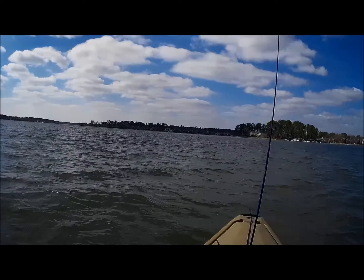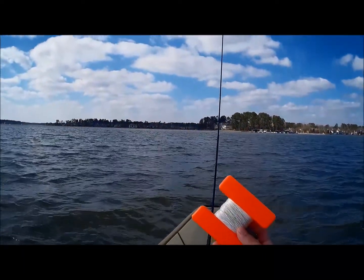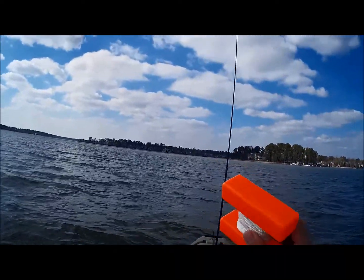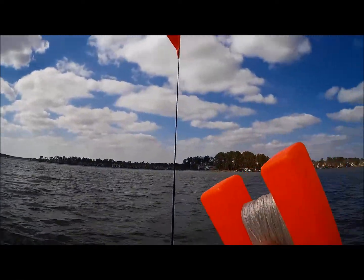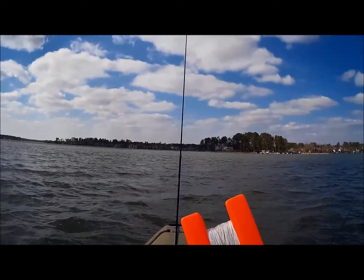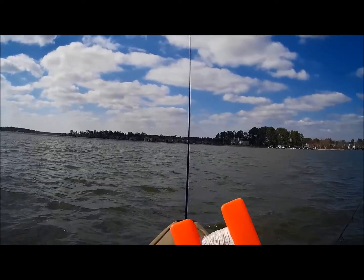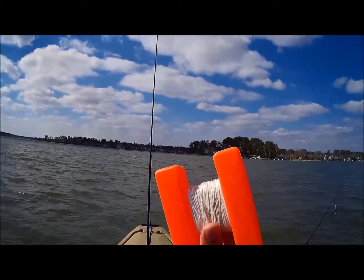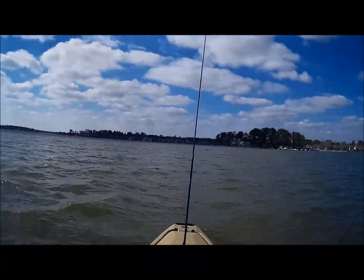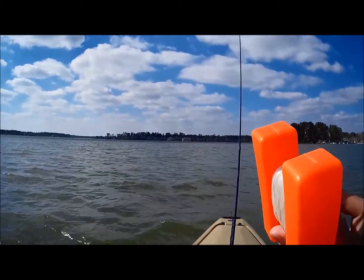One very, very, very important tool that is one of the cheapest is a marker buoy. Once you find those fish, this gives you a visual reference and is almost an essential part of your fishing gear. You must have one if you're going to be marking fish. Your GPS isn't 100% accurate. This is. And then the next challenge with a kayak is staying on that spot. So that's a whole nother video, but if you don't have one of these, pick you one up.